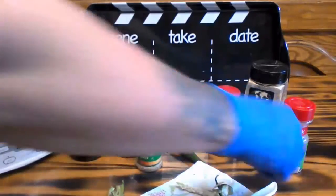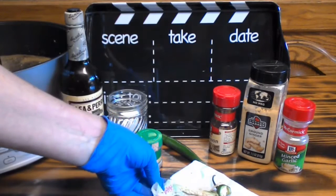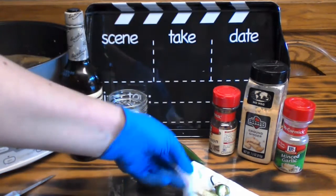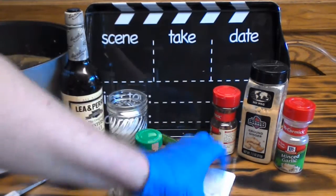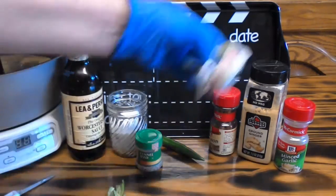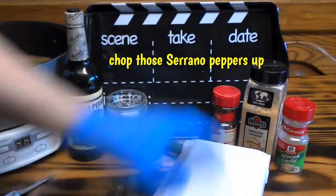And also I want to give a little tip. When you're doing the de-seeding and getting that white pith part out of the peppers here, I do it on a damp paper towel. That way the seeds and all that stick, and it's just easier to clean up with the damp. So, I'm going to set that off over here to the side and bring this over.